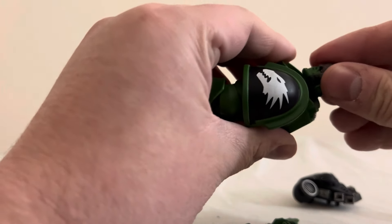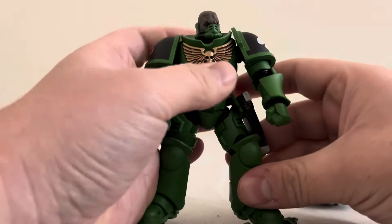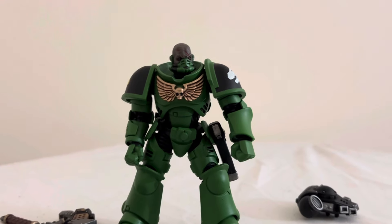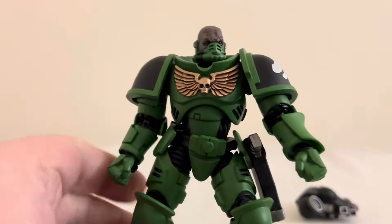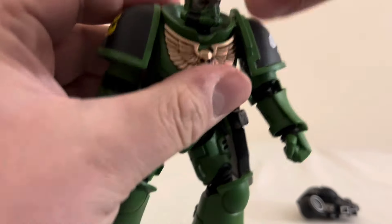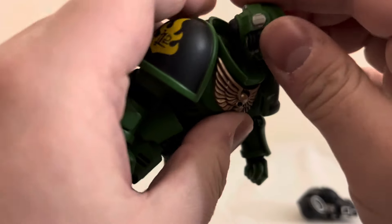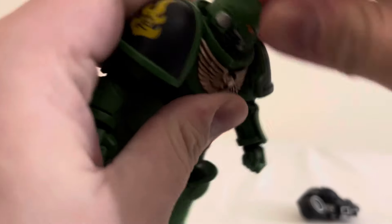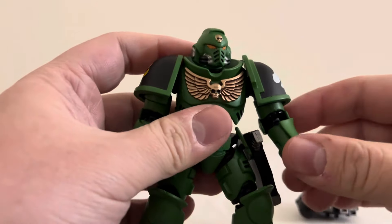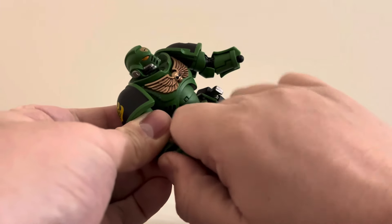It's a little easier if you take the power pack off first. Pop that off, pop the new head on, and there we go — there we have Krajax. I don't know if that's just a random name given to the character or if he is a significant character in Warhammer lore. Either way, he looks cool. The reason his skin is kind of a charcoal gray is because in the lore, the conditions of the planet they live on causes human skin to change to charcoal black and their eyes to turn red. I favor the helmet though, so I'm going to put that back on.